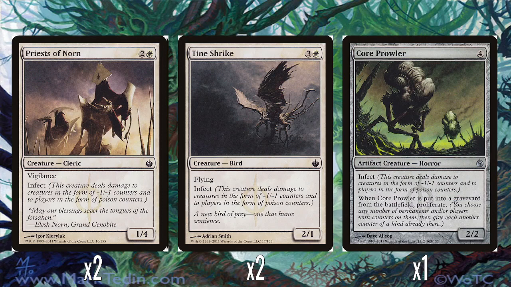So the 2 and a white for a 1/4 with vigilance and infect. So obviously, super good blockers. They can swing, give stuff poison counters, and then obviously still be around to block any turn. But yeah, just white Phyrexians. I love it. I love white black Phyrexia because the overlap makes so much sense to me. I love that they're becoming these religious zealot undead cyborgs. I love it so much.